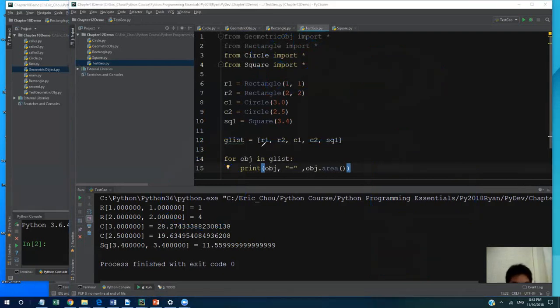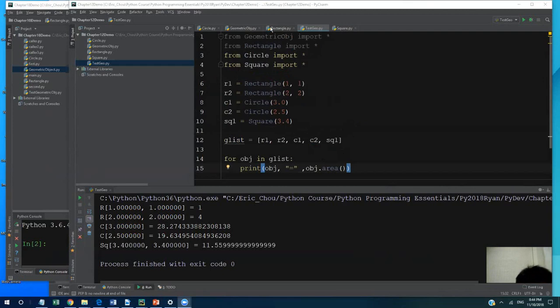What is put over here? Shape. Oh. No. It has a rectangle, a circle, and square. These are different classes, right? Mm-hmm. But how come they can be put into the same list here, and I print out all of them? Because they're all geometric objects. So what's the purpose of geometric object? It actually groups everybody together. Yeah. Right? It actually groups everybody together. Is that okay? Yeah. You get to group everybody together.